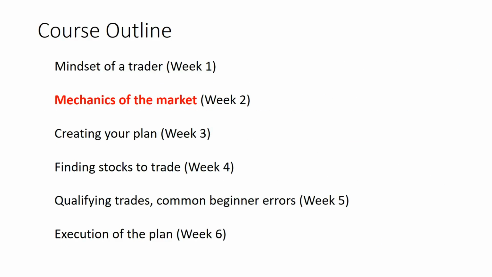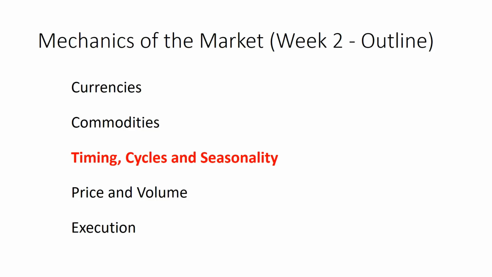So here is where we are in the course outline. This is day 3 of week 2, so we're right in the middle of mechanics of the market. And next week we're gonna actually create your plan. And last week we talked all about your mindset that you need to be in. So today we're going to be talking about timing, cycles, and seasonality.